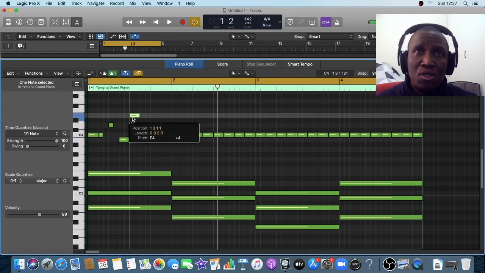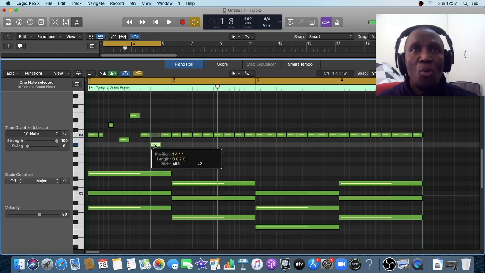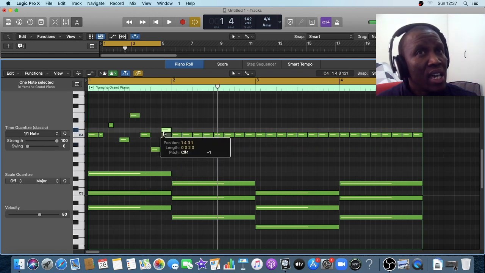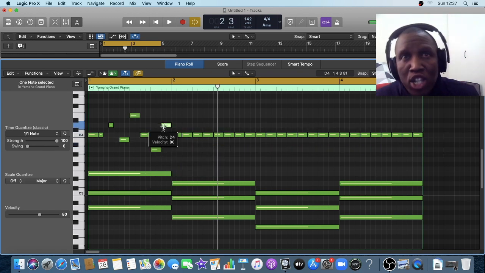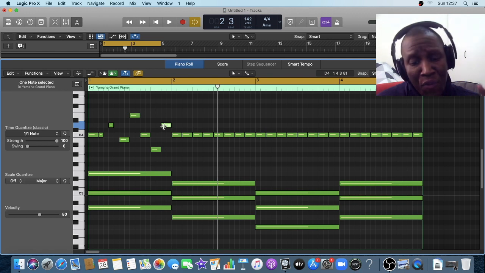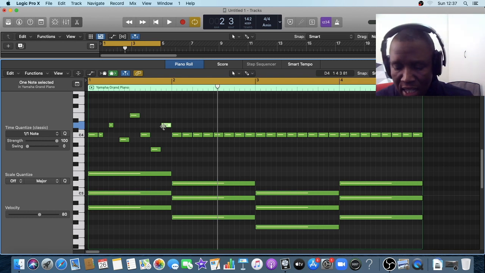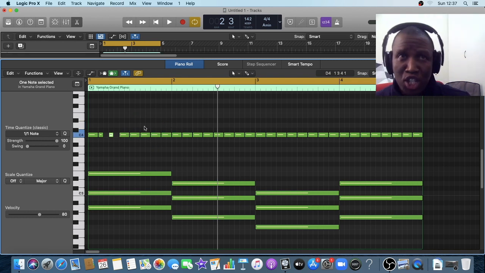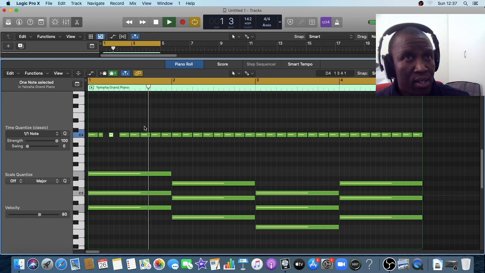It just depends on what sounds good in your ears. The choice is yours. Melody is something you will have to sit and work on very well, practice it so that you can actually get it working. Right now, I'm just giving you an idea that you can do that.